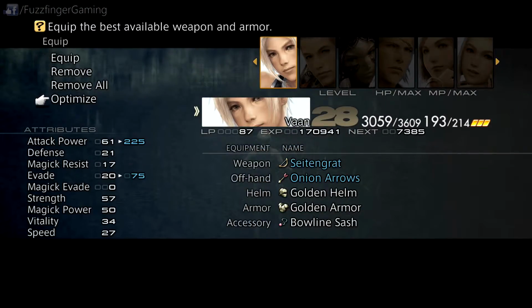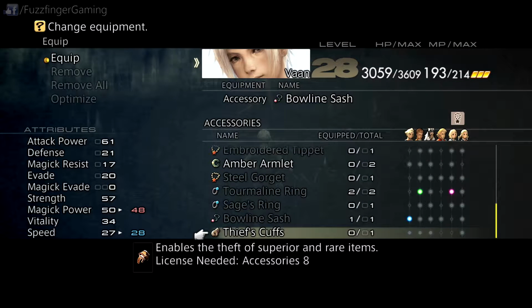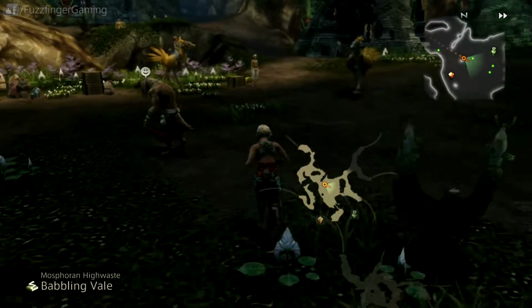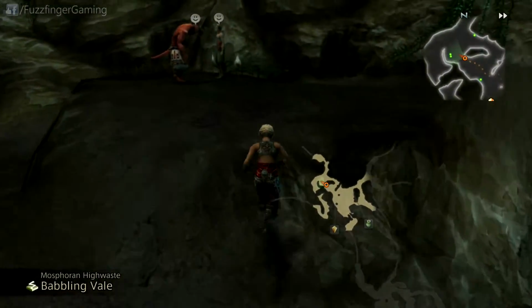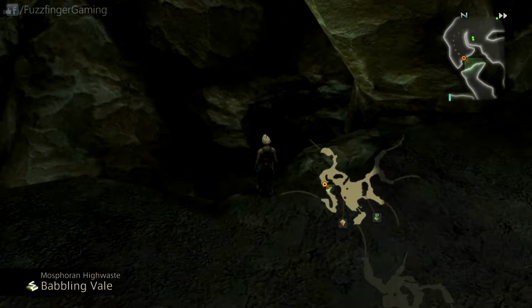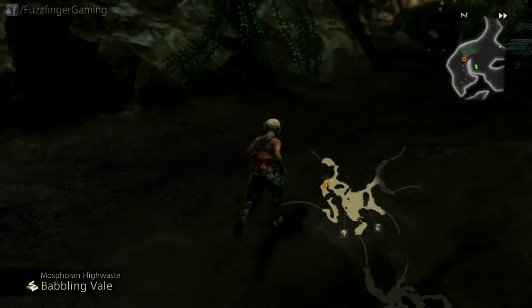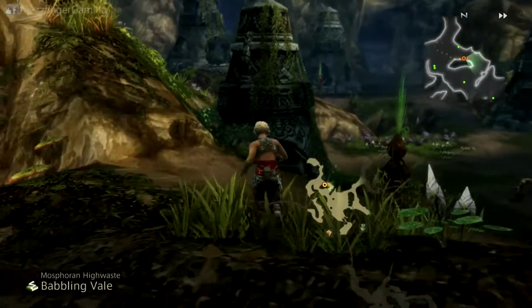I'll just show it to you. So you are going to be using that in this game. Enables the theft of superior and rare items. Obviously, it's a nice one to grab. And there's actually another one-time rare spawn that can take place down here. But it doesn't look like it's going to be today. Unless we reset the area, of course, we could do that. But I'm just going to go and save up first.